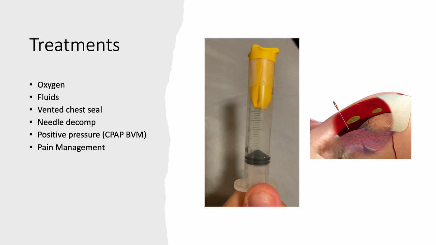Another intervention we can use is positive pressure ventilations like CPAP or BVM. That's going to put a lot of extra pressure inside the lungs and try to get them to inflate and refill that space and push out the extra air inside the chest cavity and outside the lungs. And then another important tool we're going to use is pain management. If someone's been stabbed, it's going to hurt to breathe. And so if we make them hurt less to breathe, they're going to breathe much better under their own power and be able to protect themselves much better.